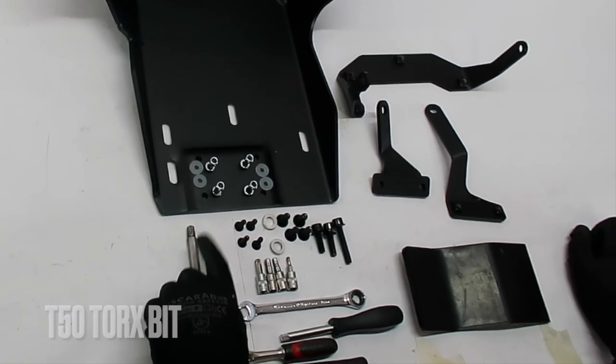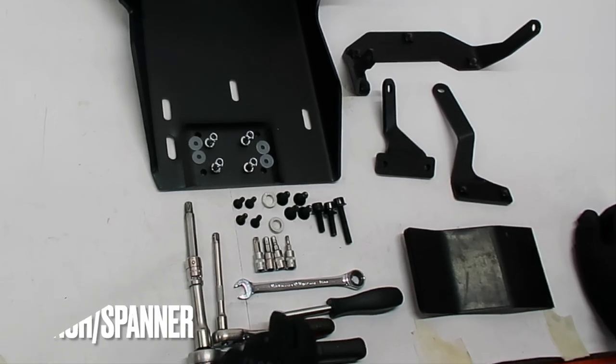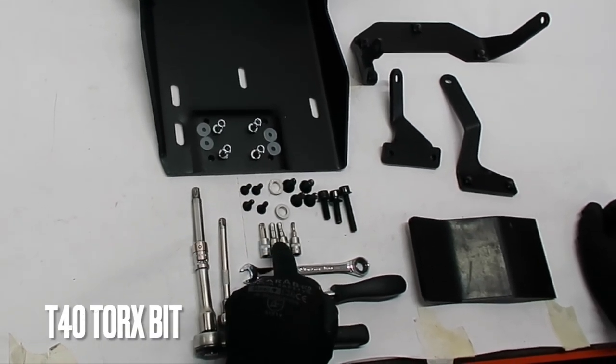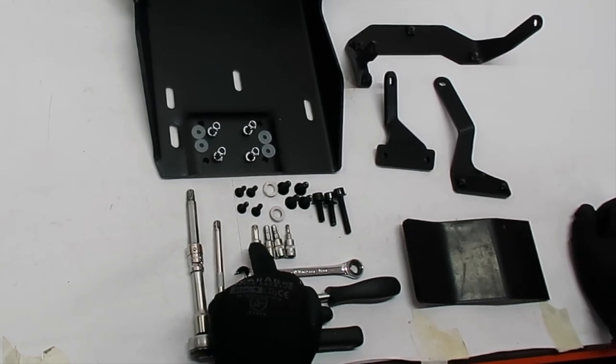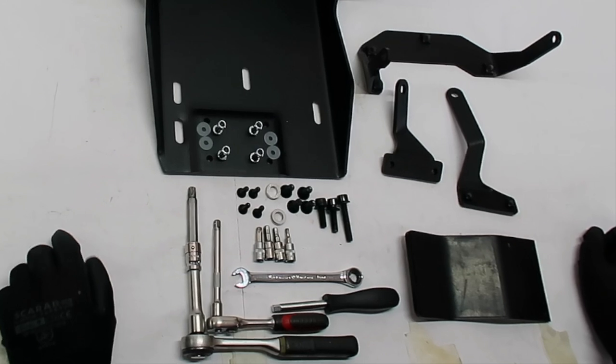T50 Torx, ratchet plus extension, 10 millimeter wrench or spanner, T40 Torx bit, 6, 5, and 4 millimeter Allen bits, 2 spacers.